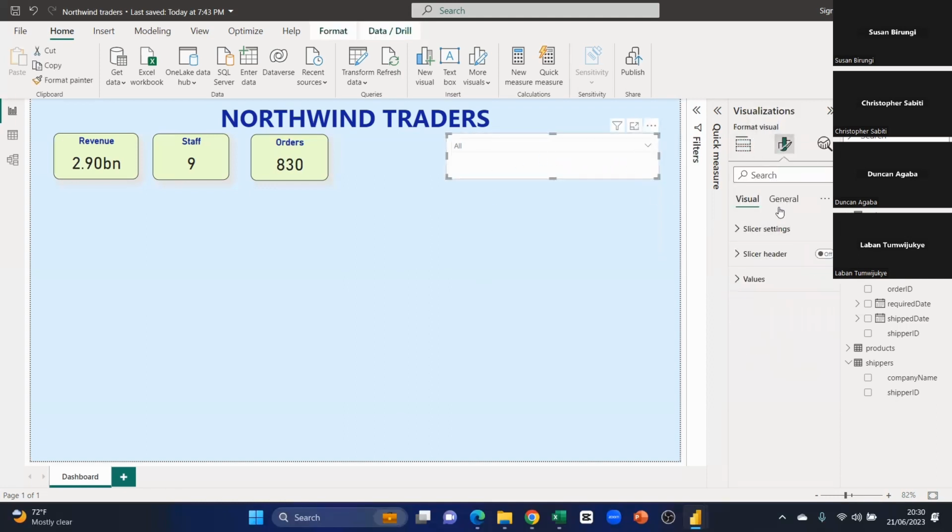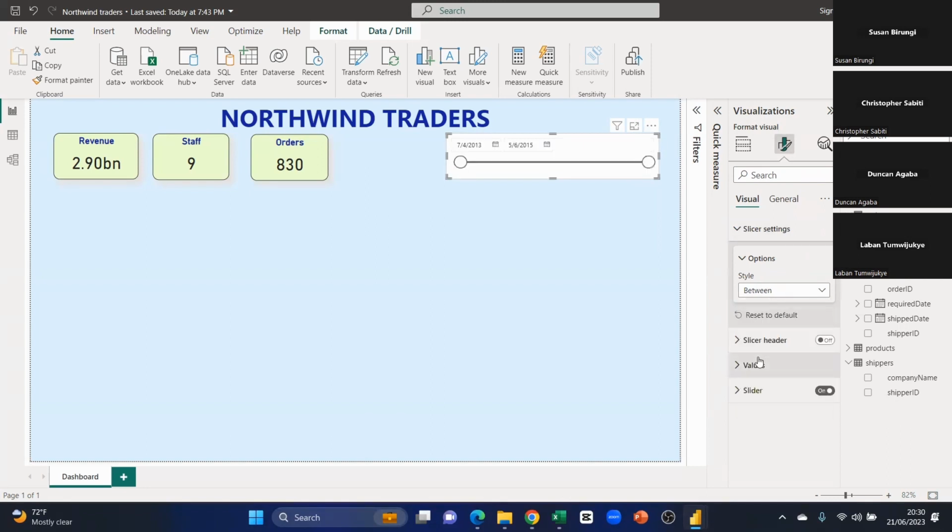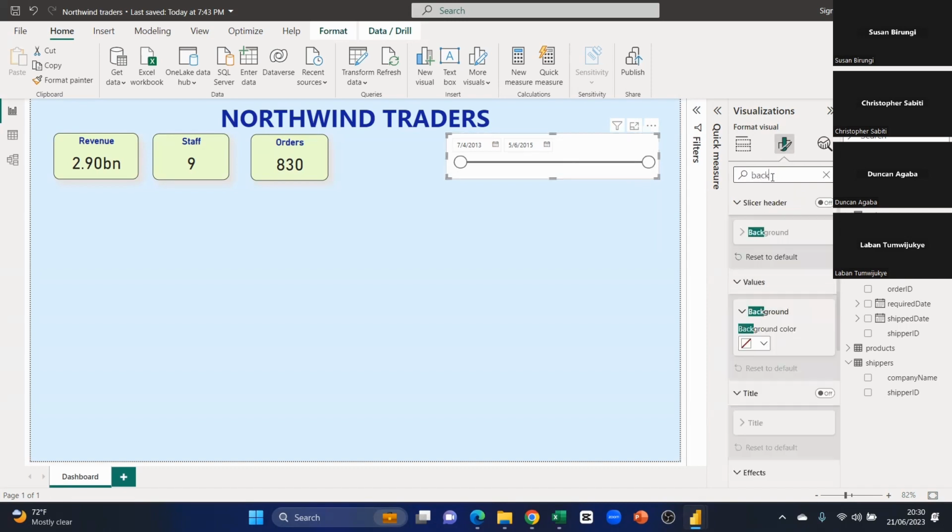So I'll take it back to what was it? Was a tile? It was between. So you can go ahead here and remove a background. So if I want to remove background, don't hassle yourself to look for background everywhere. Just type what background here. Start looking at those backgrounds.